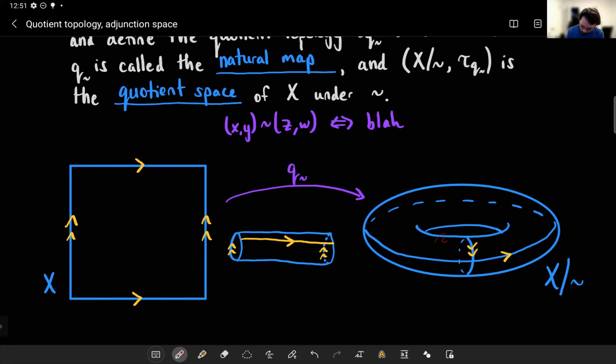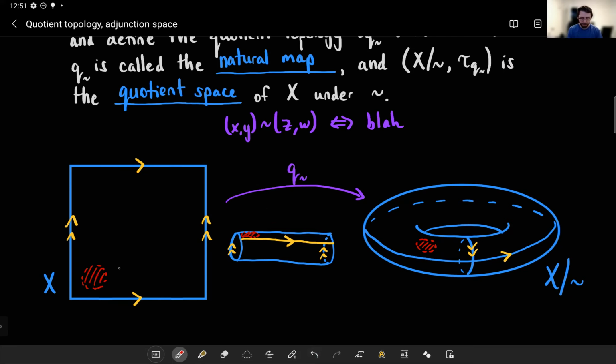Well, you could imagine cutting out some little disk here, and we want that to be open, but to test if it's open, you have to look at its preimage under this map. And so the preimage, I hope I get this right. Let's go back to the intermediary cylinder here. That would be like a little disk right here. And then if I unraveled it even further, okay, so I went one step back, now I want to go back to the square. So unraveling it even further, that would put it, I suppose, down in this corner, maybe.